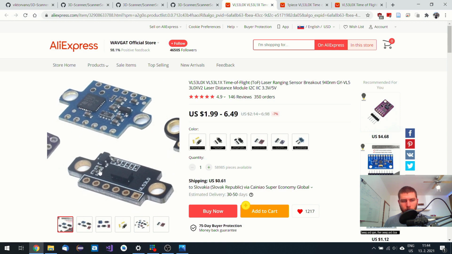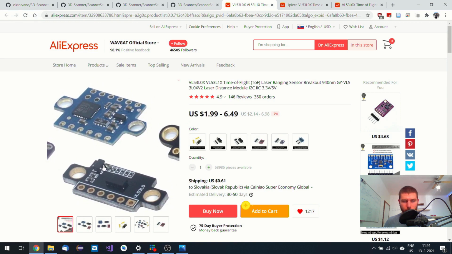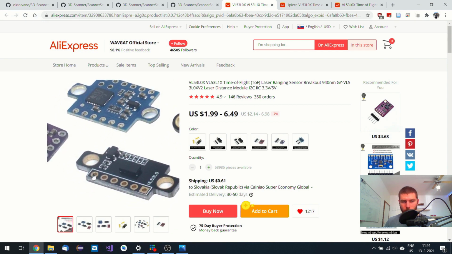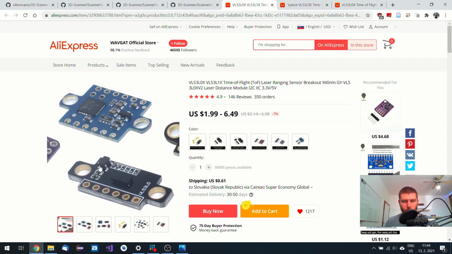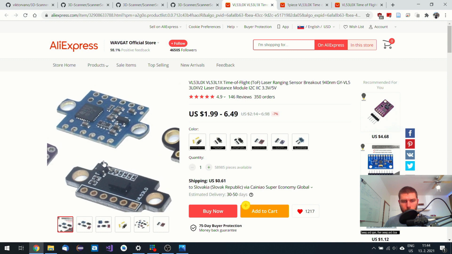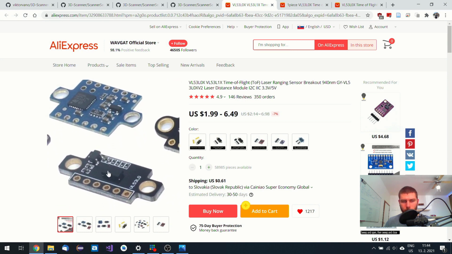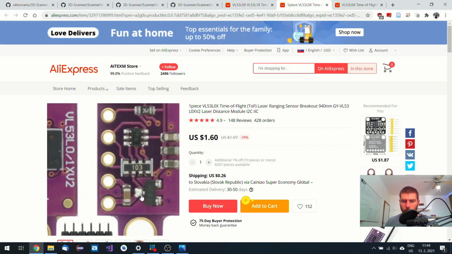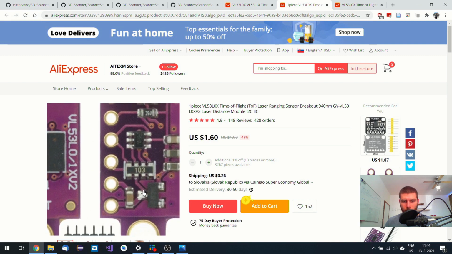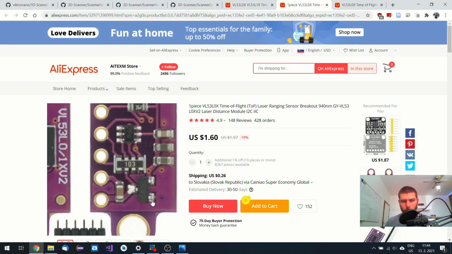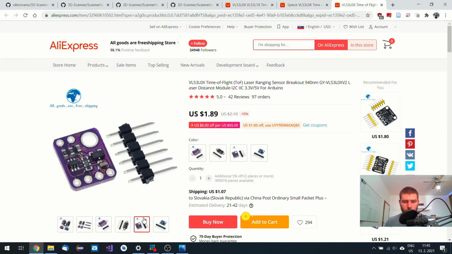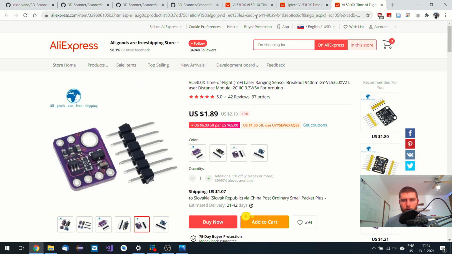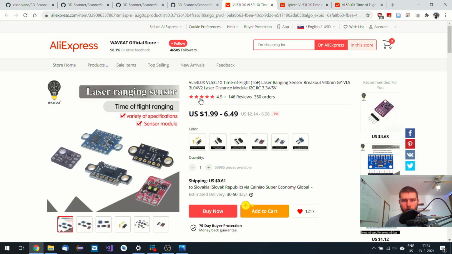And as you can see, some of these has this linear regulator. So therefore I've connected this module to 5 volts. And this regulator regulates it down to 3.3 volts that this time of flight sensor actually needs. So when you buy a different module, they may have or may not have these 3.3 volt regulators. So it depends what you buy, and you need to double check it, because 5 volts would cause a damage to this sensor.